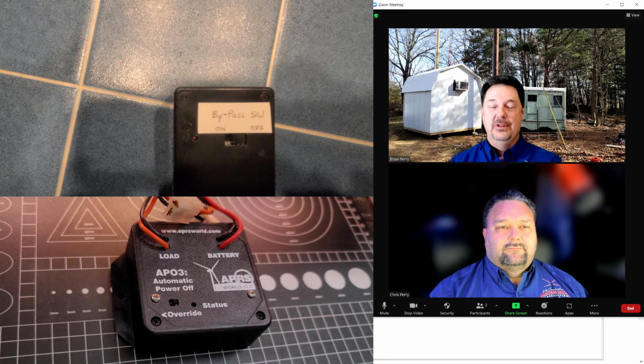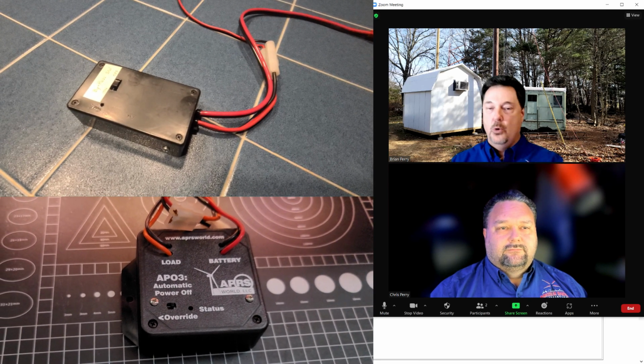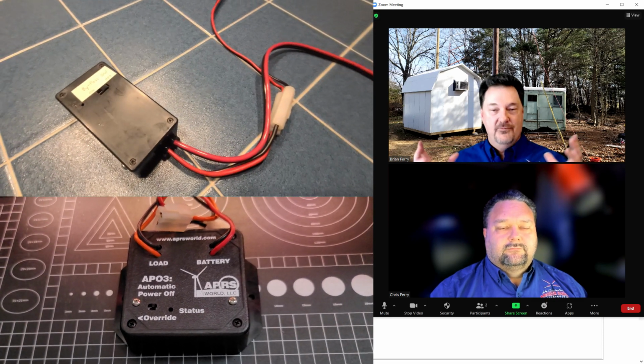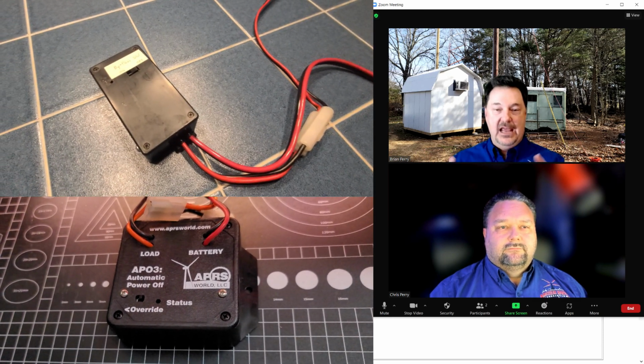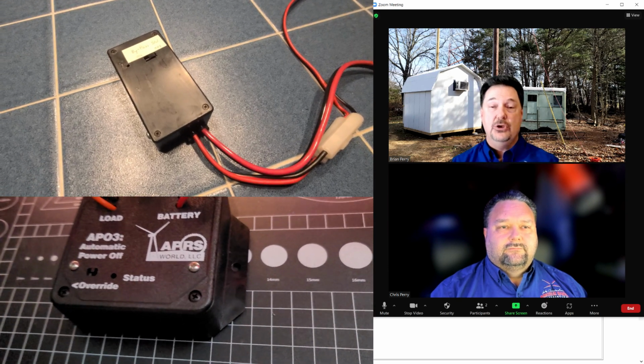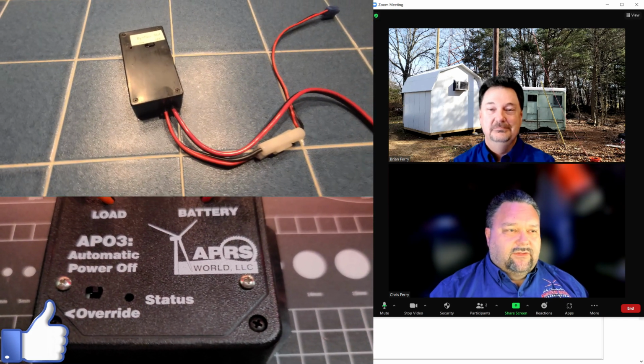And in part number 2, we're actually going to show you some of the build process. We're not going to go through the whole build because it can be a little more tedious for a video to have. But we want to show you the end result and what it would look like. And if anybody's interested in the QST article, we can make that available to them. Right. So that's what we wanted to do.